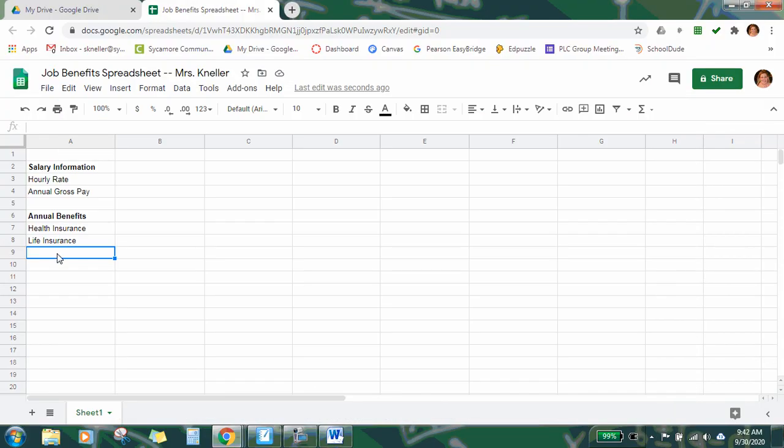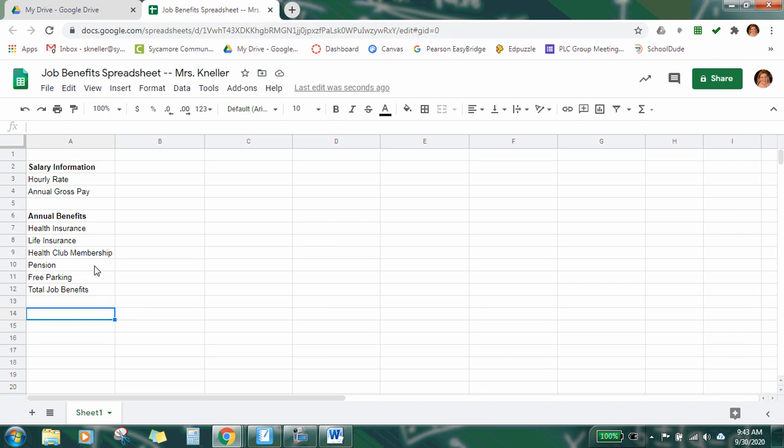So we have life insurance. Next is our health club membership. And you can see that sometimes if you've typed in other phrases like health insurance, when you start typing health, Google tries to help you and it pops up health insurance, but just keep typing and put in club membership. And we have our pension. You can just type and hit enter. We've got free parking. And then total job benefits is what we're going to add in. Make sure you're spelling correctly, okay? And then we're just going to go with another empty row, and so we're going to go down to A14.